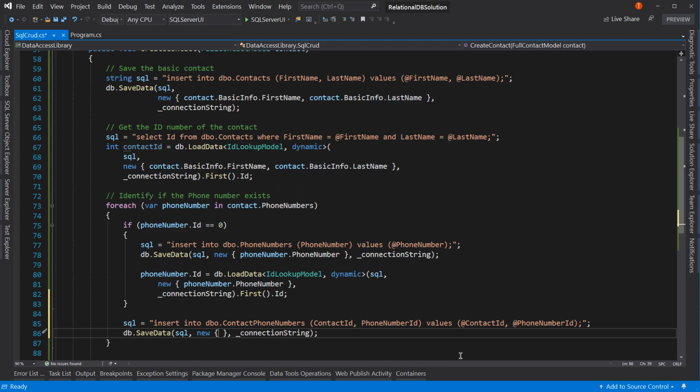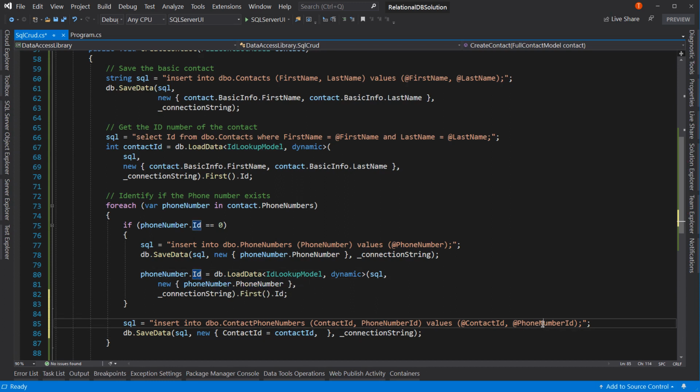Where are our values coming from? Well, it's going to be our contact ID, which we have right here. But that's a different casing than this is. So we're going to say contact ID equals contact ID. Now phone number ID comes from this, but it's called ID, not phone number ID.